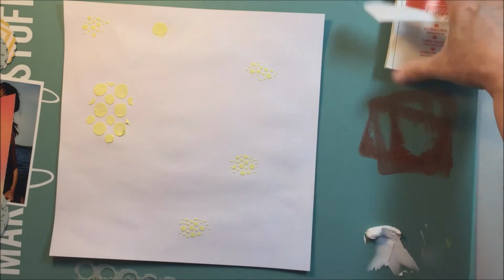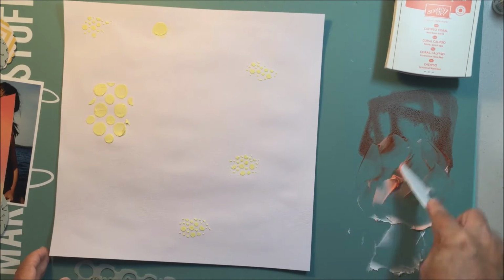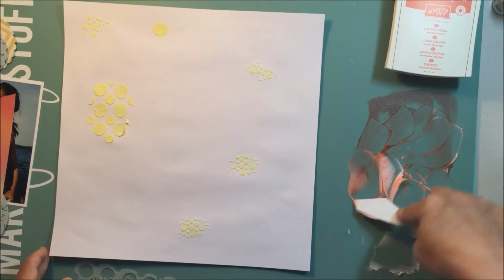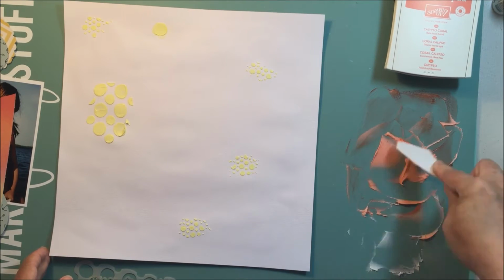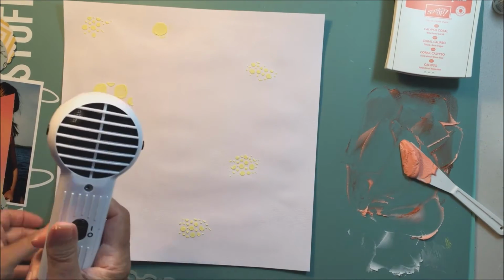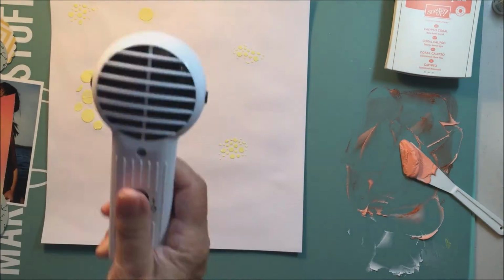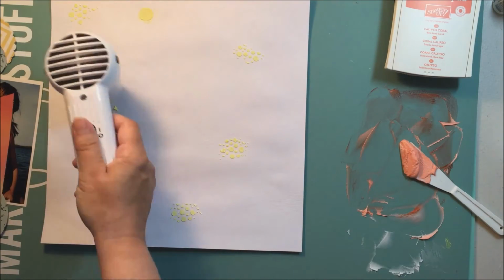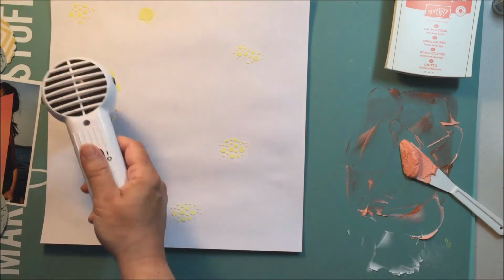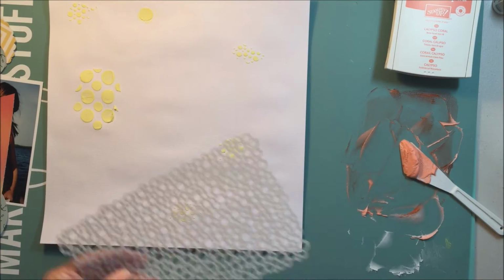So this is some Stampin' Up! ink, Calypso Coral, and the color scheme in the layout is teal or aqua. I never know what to call that color. And kind of an orange and some yellow. And in the picture that I'm going to be using here, you can see that my daughter's life jacket definitely has some of those colors in it, and I just thought that would be nice for the color scheme to kind of go with the picture a little bit.